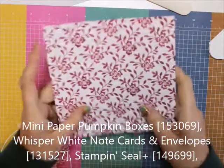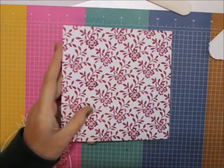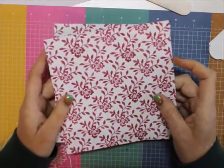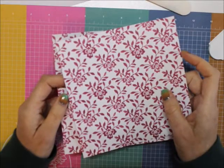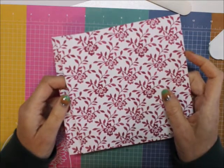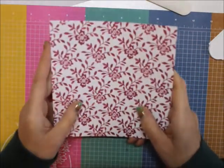You're going to need some Designer Series paper, and I'll tell you right now, you're going to need 1 piece 5 1/4 by 3 1/2, 1 piece 5 1/4 by 3/4 of an inch, and 2 pieces 3 1/2 by 3/4 of an inch, and then you're going to need 6 pieces 3 by 4 1/2.